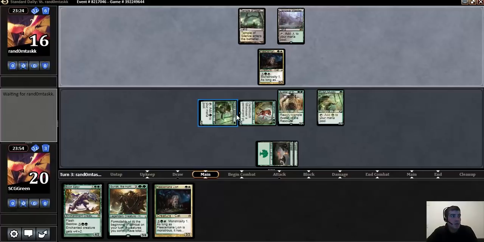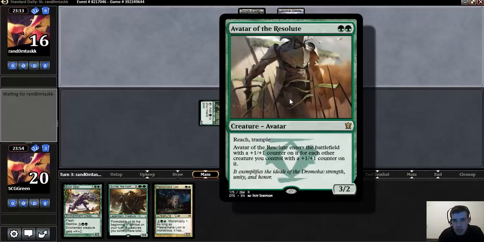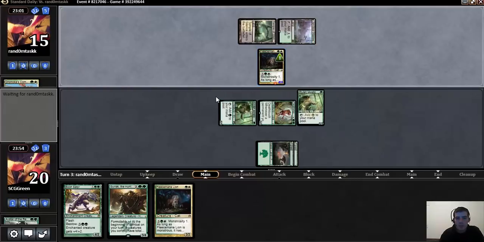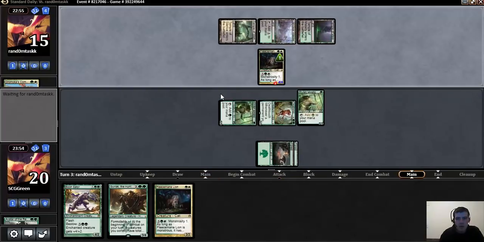Which incidentally is also the size of an unmorphed Den Protector with the Boon Satyr on it, which is actually even harder to block. Also, why does this card have reach? Is he just very tall? I guess he is. What's your superpower? I'm very tall. I can hit a dragon in the air. That's fine. I guess that's better than the alternative.